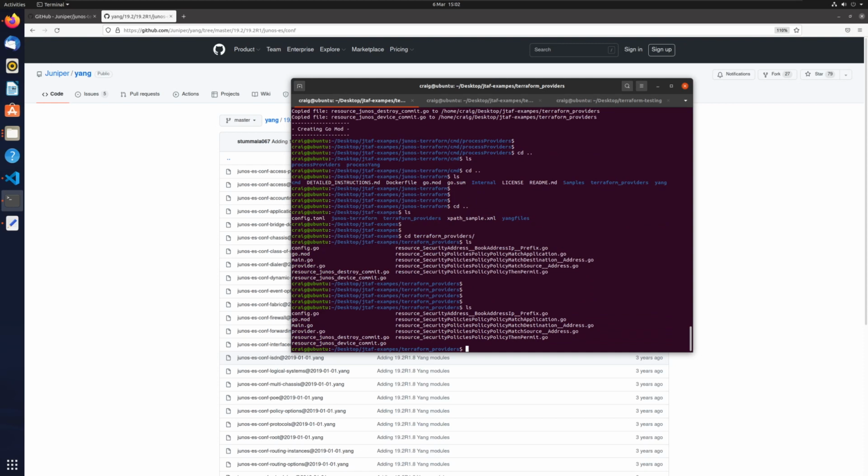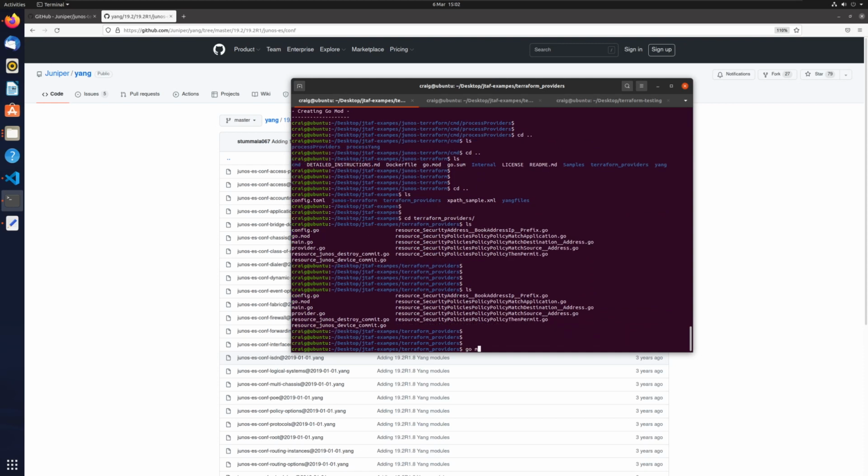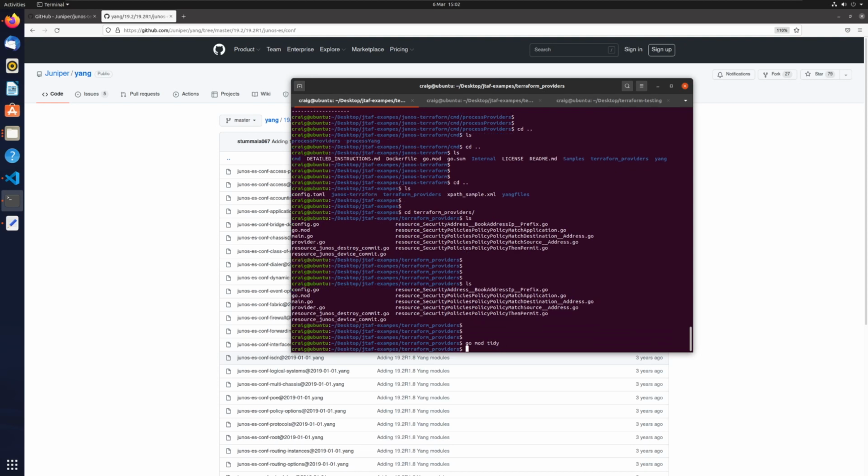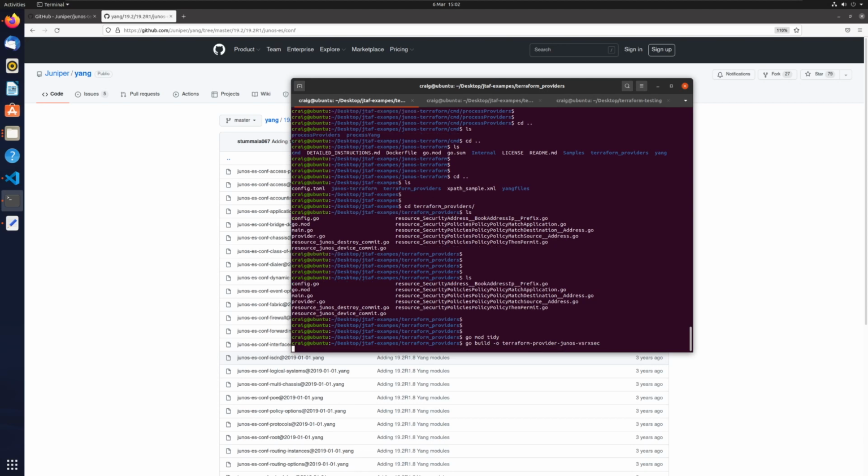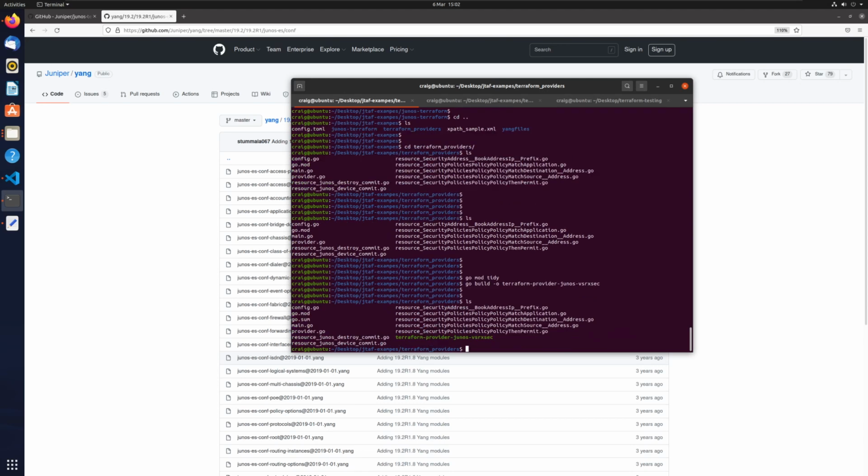We're going to do a go mod tidy, and then a go build, specifying the output as terraform-provider-junos-vsrx-sec. Cool, and you see we've got this compiled binary here, which is our finished Terraform provider.